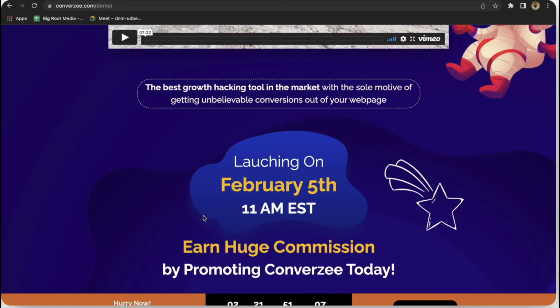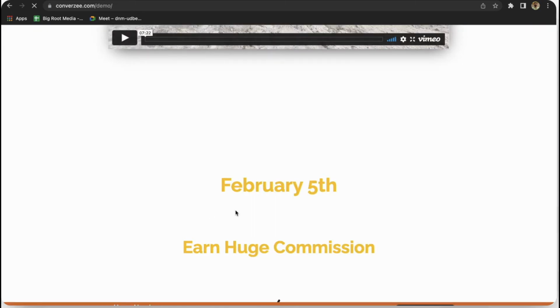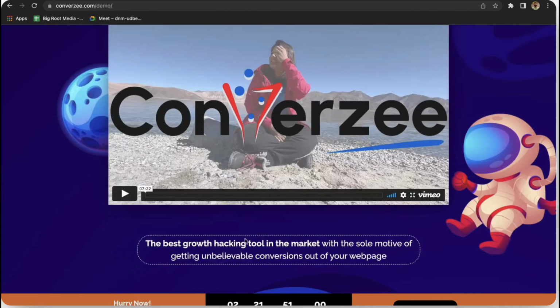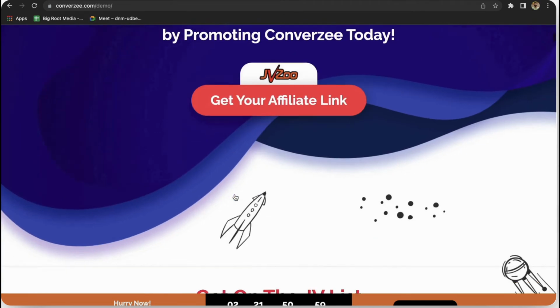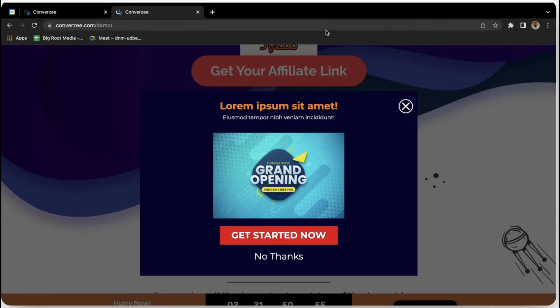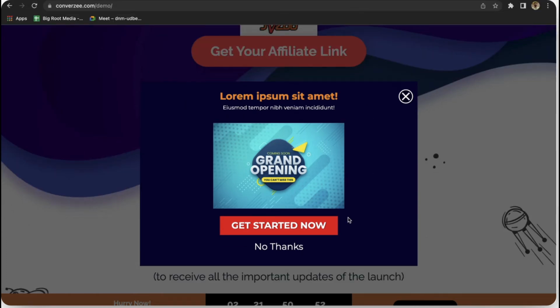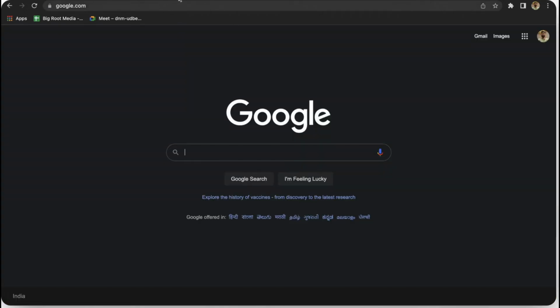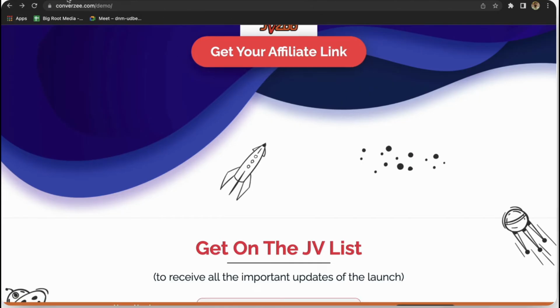So we'll just go to the landing page and refresh. So our page is refreshed. We have our hello bar already working. So when I just moved the cursor away from this page, this pop-up automatically comes up. So this is it. This is the landing page that I was talking about. This is what exit intent is.